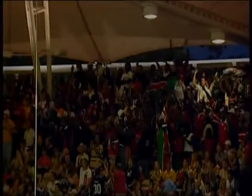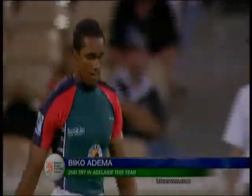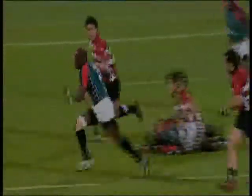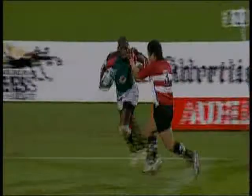Which will obviously be making the highlight reel. That was a terrific try — the ball going through plenty of sets of hands down that right touchline, any number of players getting back to support the breakout. In the end, Vicko Adima — a former under-17 captain, just 19 years of age — showed plenty of pace. But this was terrific support play. Absolutely — ball through lots of pairs of hands. The offloading ability of the Kenyans, something they've clearly worked on in their game.